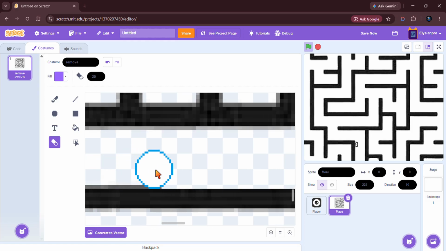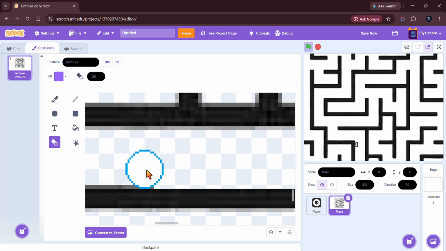Now I am doing this, have to do like this, keep on doing. Sometimes it takes a lot of time, but however, I will show you the complete maze after it is done, how it works.